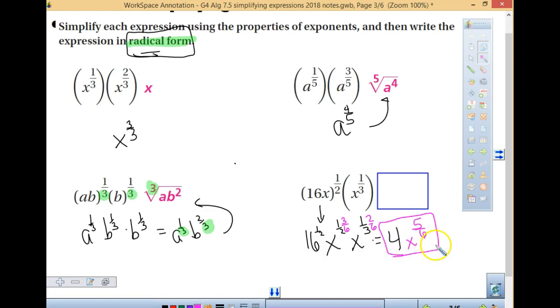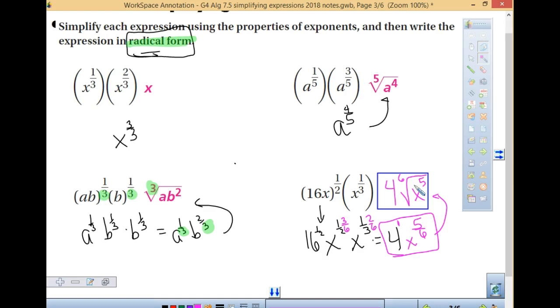We don't want the answer in exponential form. We are going to keep, does the 4 have to be underneath the root? No, it's just 4. It's 4 to the first. What has to go underneath is our x to what power? The 5th, and the index is 6. Okay, is that making sense? Break it down, show your work. Write those things down each time as you are looking at them.